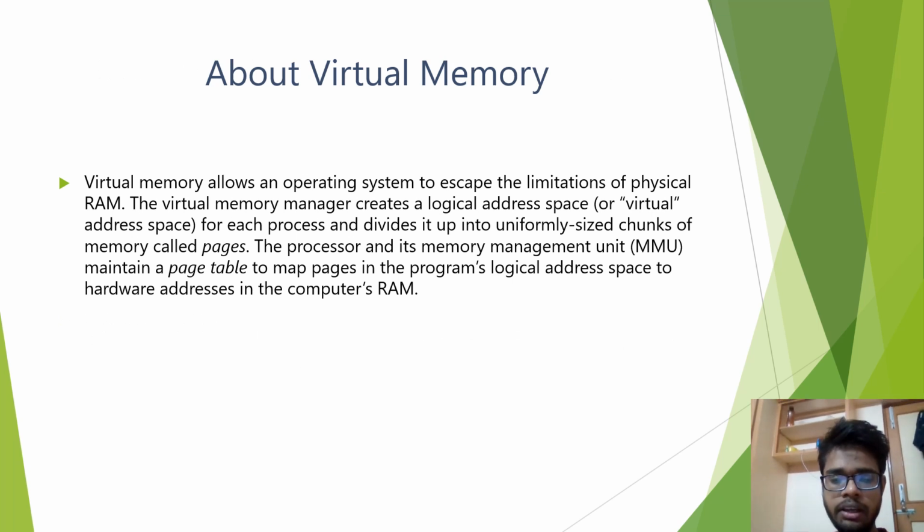So as we have discussed the importance of memory management in the operating system, now we are going to talk about virtual memory, which is a really important aspect of memory management. Virtual memory allows an operating system to escape the limitations of the physical RAM. The virtual memory manager creates a logical address space for each process and divides it up into uniformly sized chunks of memory called pages. The process and its memory management unit maintain a page table to map pages in the program's logical address space to the hardware addresses in the computer's RAM.